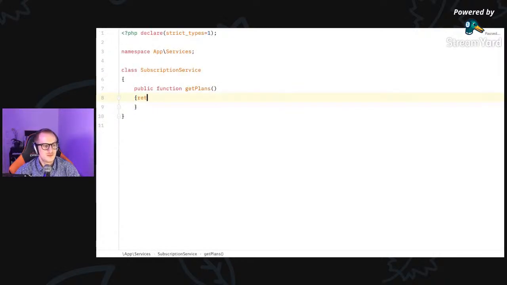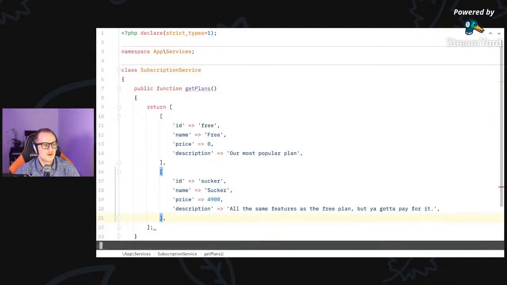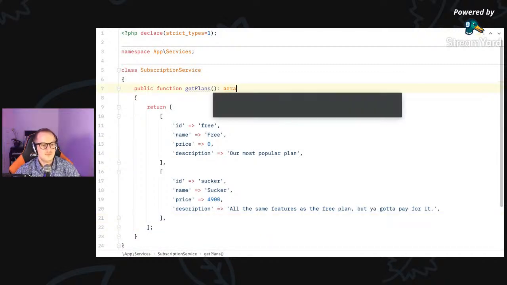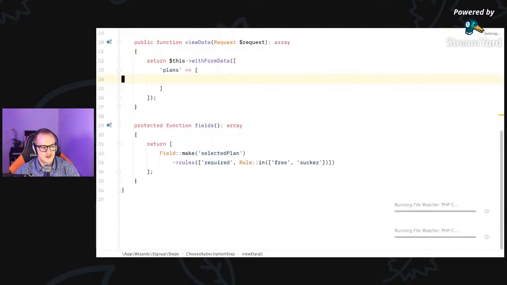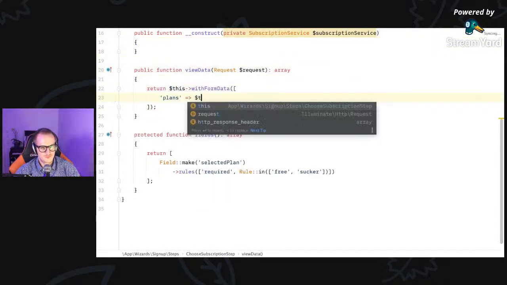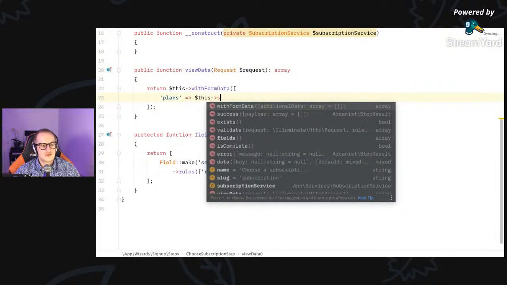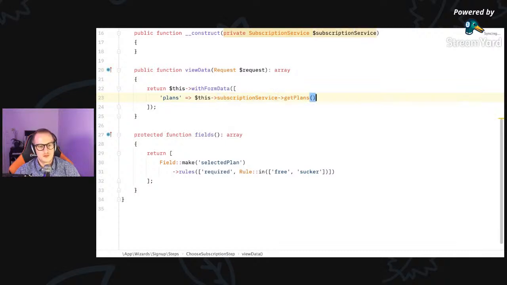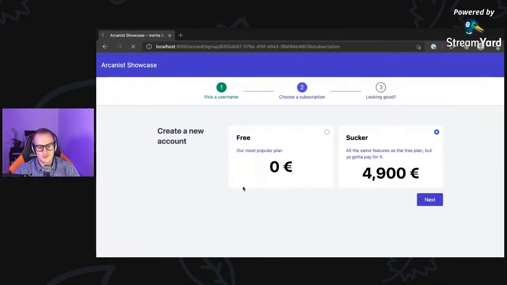For now we're just gonna move that over here, so we still get back the same thing. And then instead of hard coding it in here, we grab it from the service. Okay, so subscription service, get plans. And if I did it correctly, that should still work the same way.